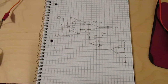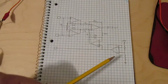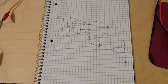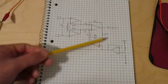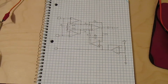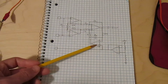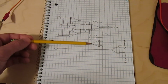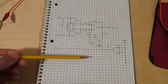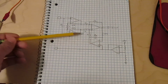This other op amp here is actually my DC offset correction. It's feeding into the same part of the back end that I had the voltage follower and variable resistor at last time. So this op amp is set up as an integrator, which is part of this control loop here that automatically adjusts the DC offset for me. So it looks at the output voltage of the circuit and compares it to this reference voltage here. And if the output voltage is higher than the reference voltage, then the output voltage will steadily fall over time. And if the output voltage is lower than the reference voltage, then the output will rise over time.